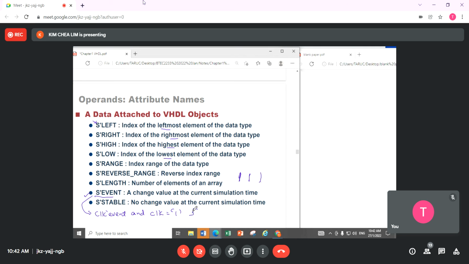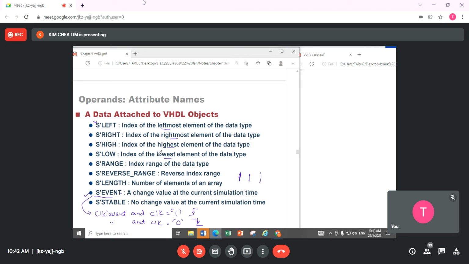If instead I want the falling edge, then you take the clock here and at logic 0. With this event, it stops at logic 0, so the signal is going down. So this is the falling edge. This is the one that we use the most.